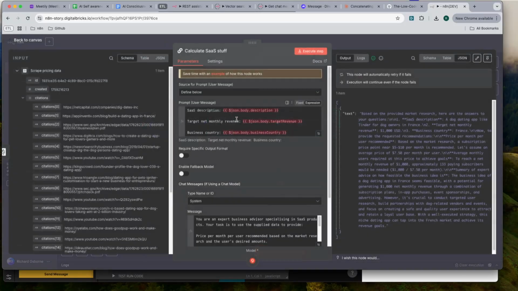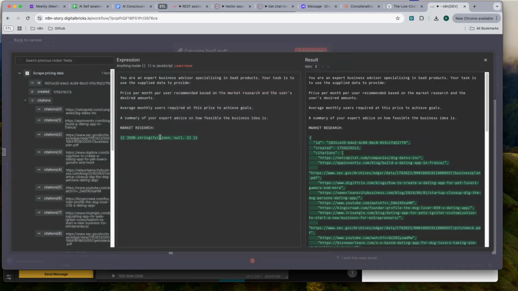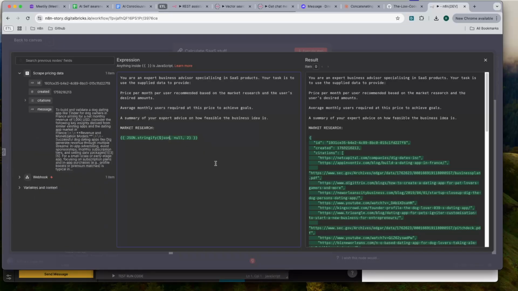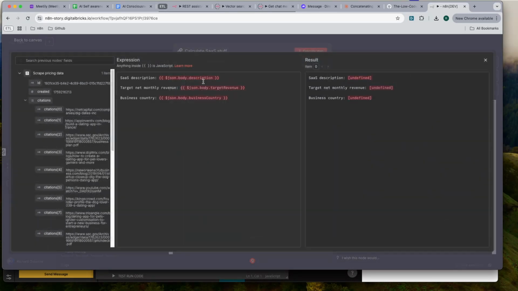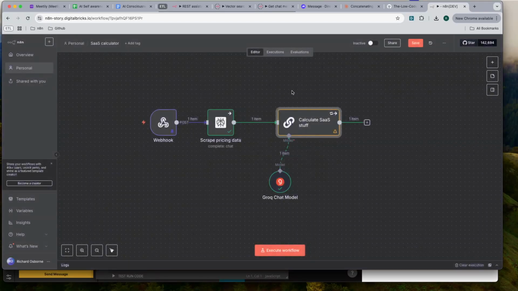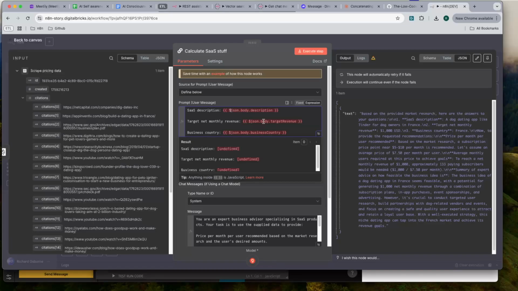So that's what we should have put in here to not waste space. Because look, it's done the whole JSON object, which is too much. We should have said JSON dot message to access the message value. There you go. Cool. And then that did not go in, because I had it before as JSON, because it was taking in the JSON from the webhook, but now I've put an extra step in between the webhook and this, so it's not the incoming JSON anymore. I have to reference the node webhook dot item dot JSON.